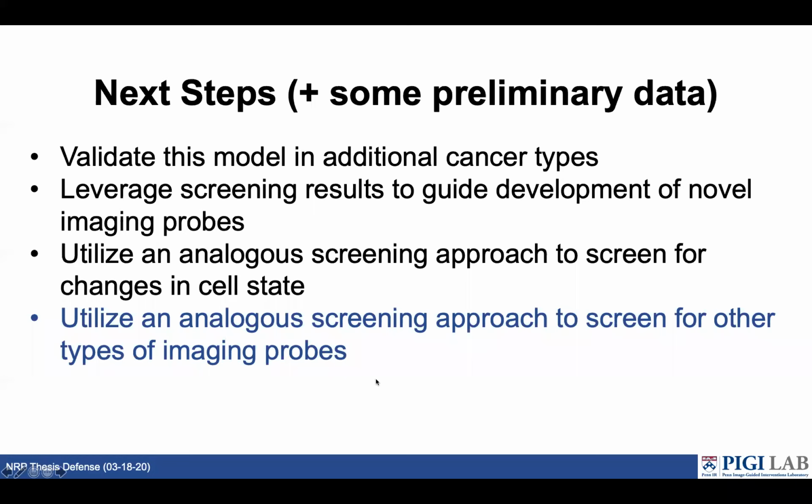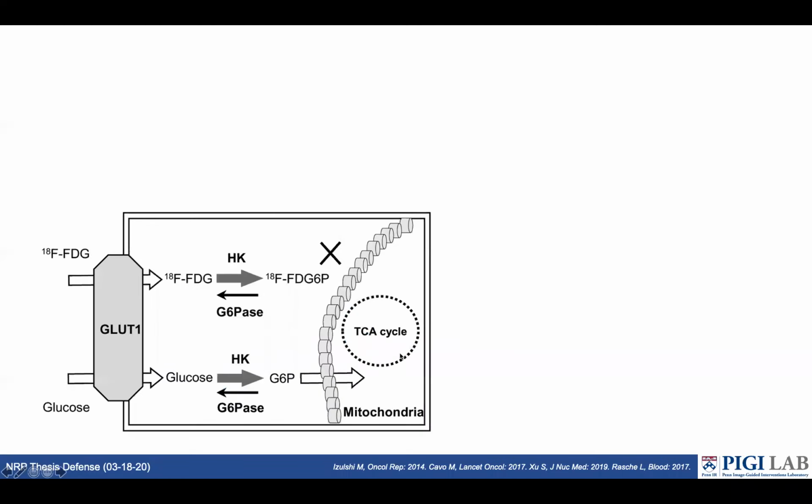Another approach that would be useful that we have started to work on is to utilize this same screening approach to look at other types of imaging probes. I've talked about DNP and MRS probes sort of ad nauseam here, but there's of course many other molecular imaging approaches, and the first of course that jumps to mind is PET. So one of the first steps I've taken in this direction is to look at the relative importance of hexokinase, which is the enzyme that's responsible for giving you a PET signal, essentially.